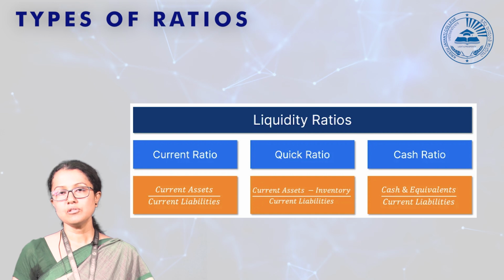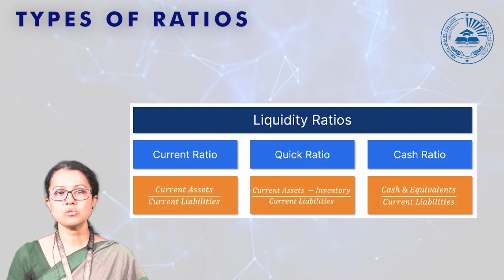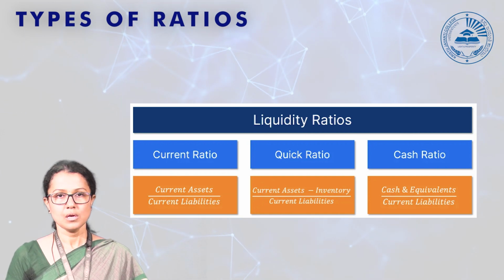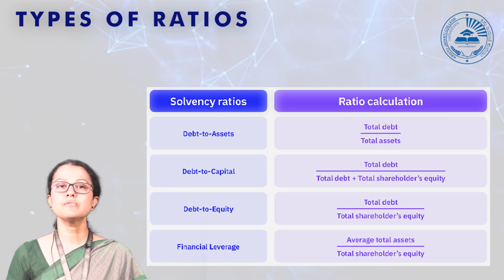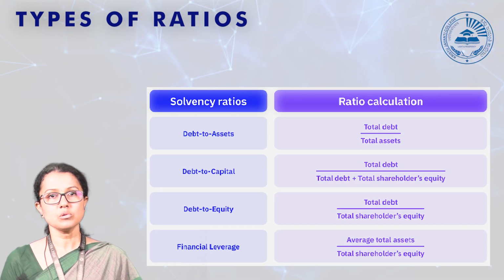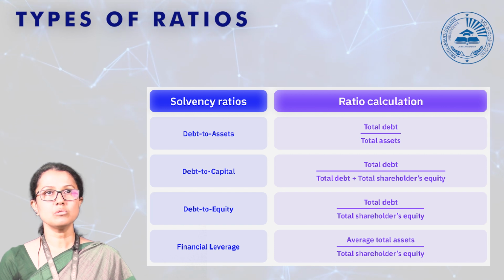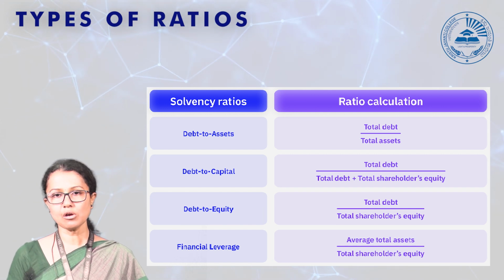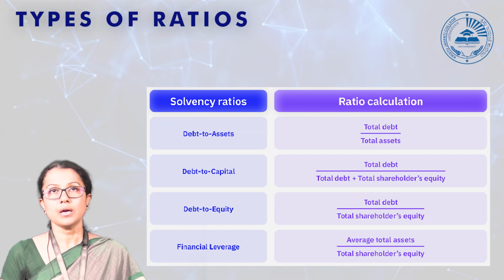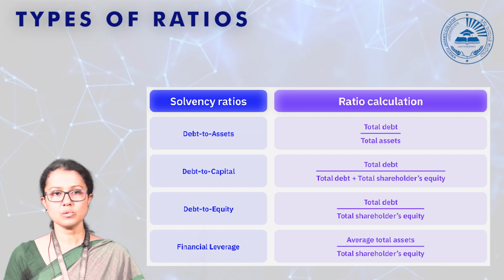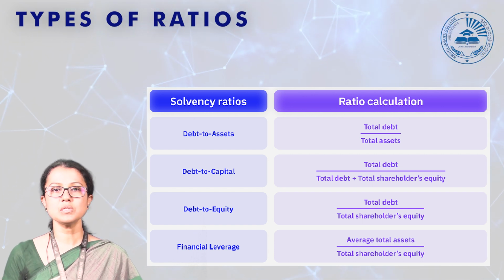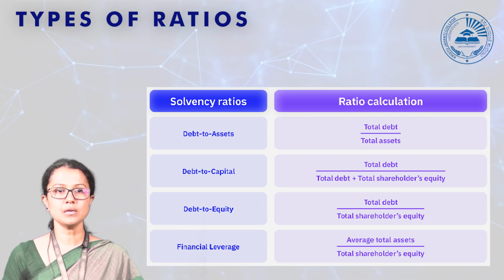Next, we have a very interesting ratio which is called leverage ratios or solvency ratios. What is this leverage or solvency ratio telling? We have different types of financial obligations. How well your company is able to meet these financial obligations can be identified by applying these leverage ratios or solvency ratios. We have different types of equations for calculating these solvency ratios.